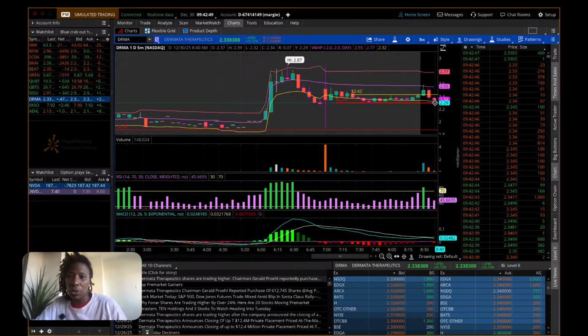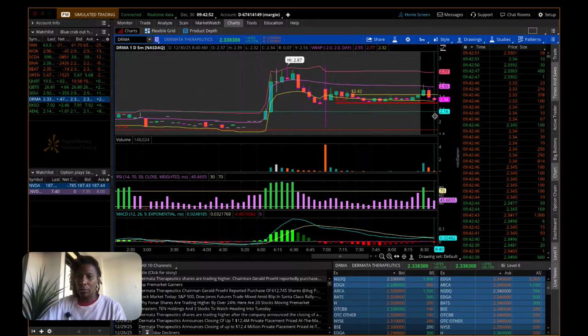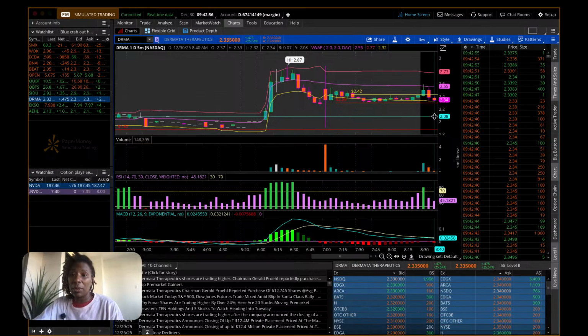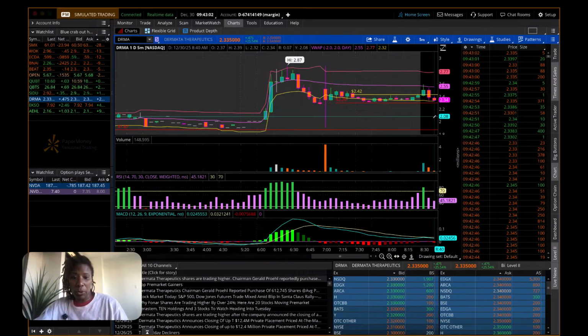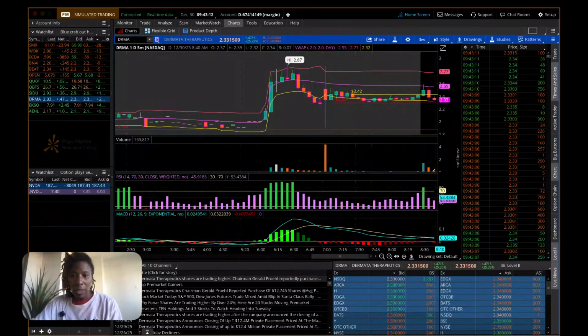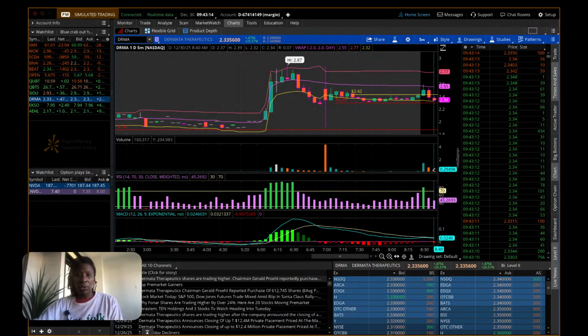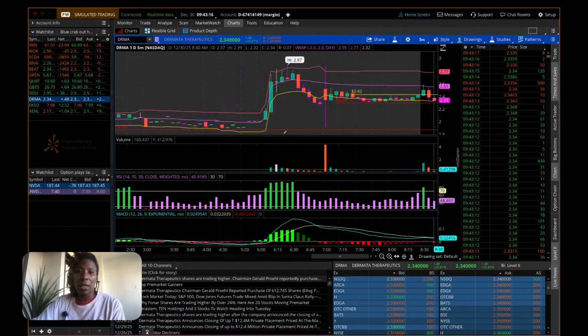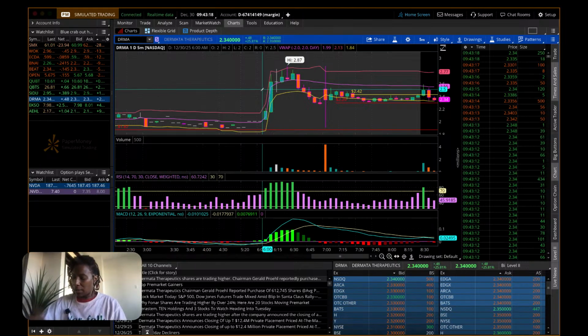If it goes below support at 229, I'm not looking at it really, because it sounds like the rumor was that we did a private placement of the shares, and now we know the person that bought it bought in an amount. I don't know, that's not looking very good. As you see, this MACD is my indicator down here. And then the RSI is low, and the volume is low. So let's see. We could create an alert on this one. So we're going to come back to that one.